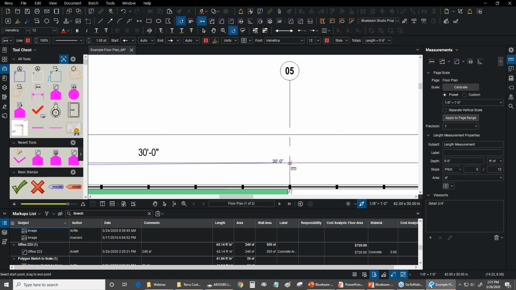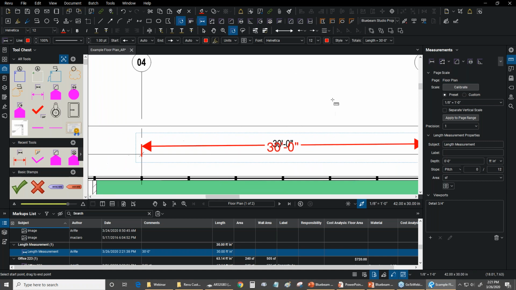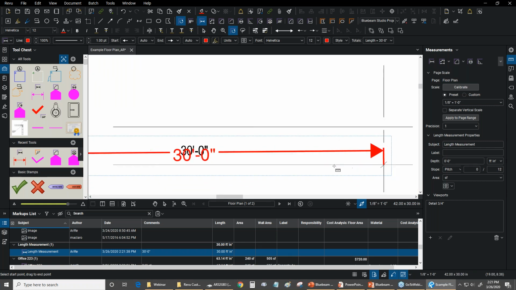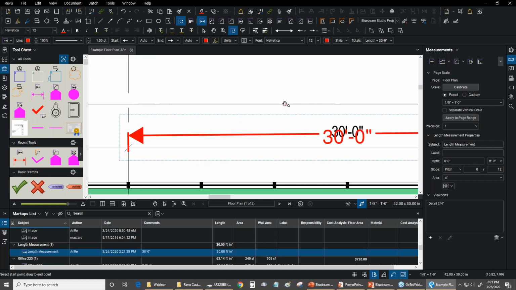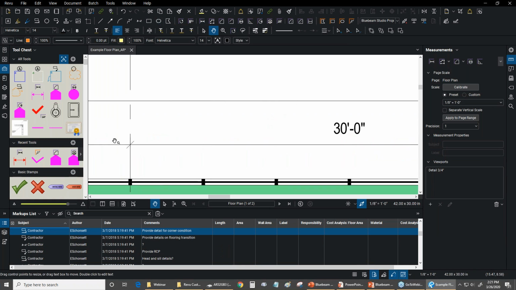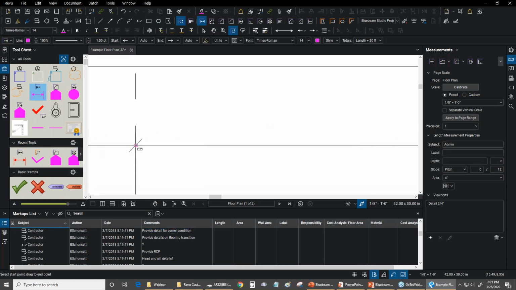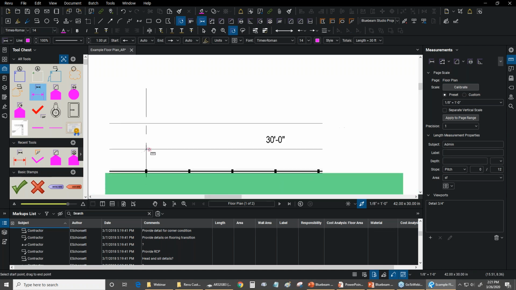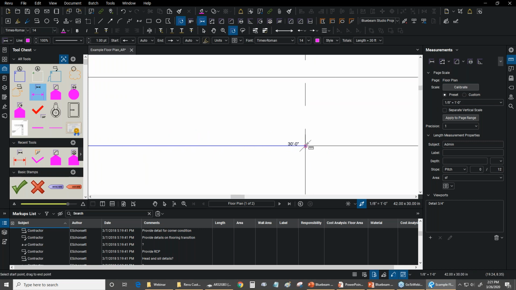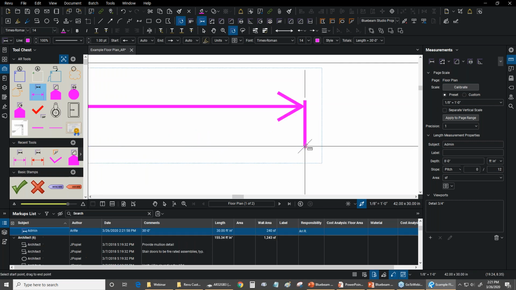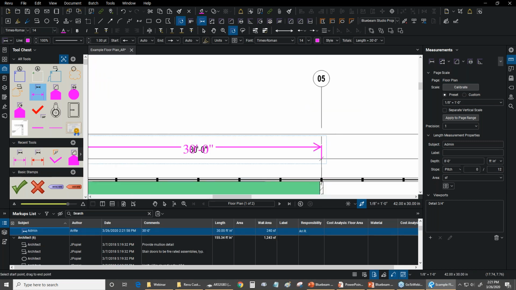We're going to make our measurement here. Our page is calibrated at 1/8 of an inch equals a foot. Something happened with the snaps there, so I'm going to make that one more time. It's good to be safe. Let's use the measurement that I saved in my tool chest. Let's make sure that I'm snapping properly. It looks like there's something odd going on there, but that should be fine. And let's move to this area, 30 feet. Excellent. That looks much better.